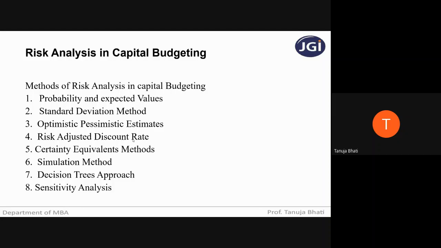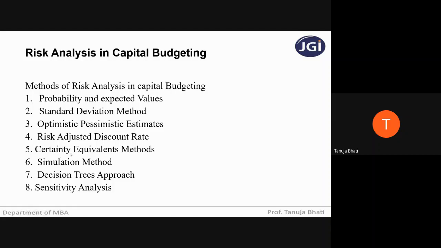So basically the risk adjusted discount rate works on that principle. The required rate of return on any investment should consider risk. When you're investing in a particular project, you have some expected rate of return that the investment is going to fetch, so you can analyze the risk in that investment by using the risk adjusted discount rate. Again, you have a formula for this, which we won't be covering. You will consider the risk free rate, the risk premium, and the beta coefficient.